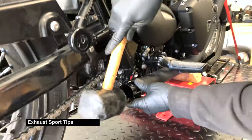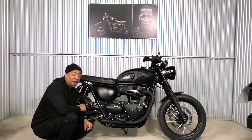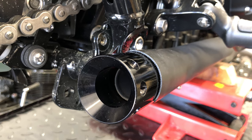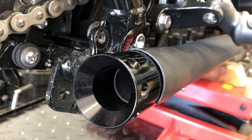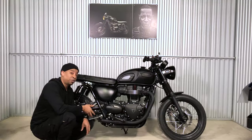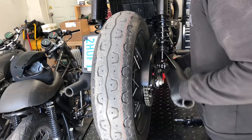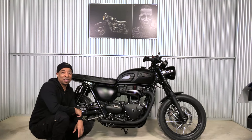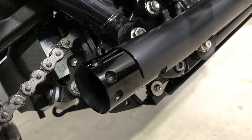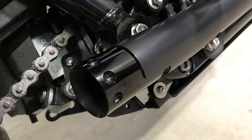Next up are the exhaust tips, and you can't find these exhaust tips for the T100. These are actually from British Customs — they make them for the T120. Because I'm me, I decided to purchase them and see how hard it was to get them on, and honestly they slipped right on. I can't officially tell you to get these because they're not listed for the bike, but I put them on mine, making me probably the only T100 in the world with this look — at least until this video drops.